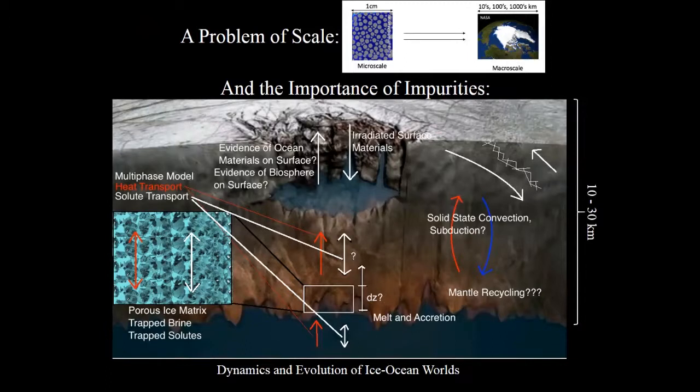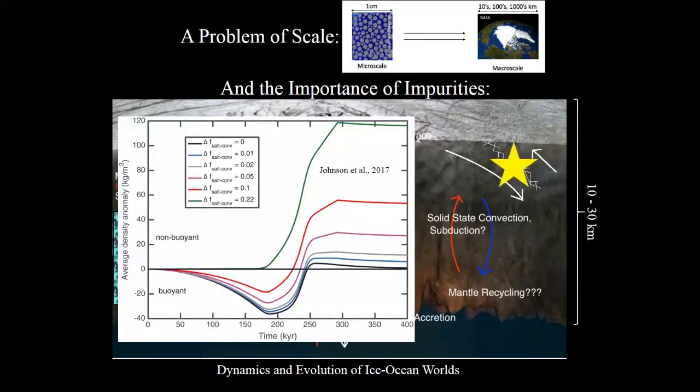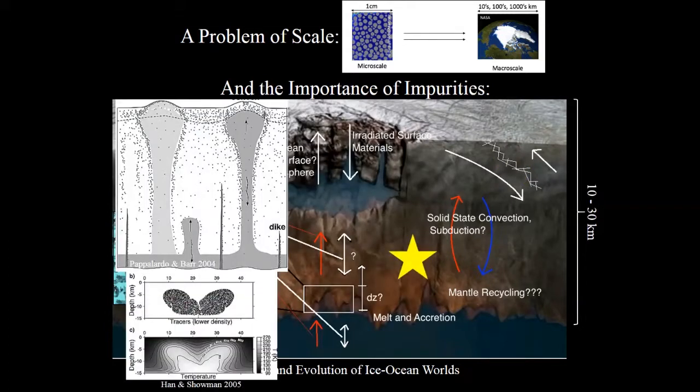So in the case of Europa, it's a problem of scale, because a lot of these processes are happening on a very small, centimeter-scale resolution, but we're really worried about an ice shell that might be 10 to 30 kilometers thick. Same with all these processes that we think impurities might be an important part of. Things like subduction. Brandon Johnson wrote a paper that said, well, if we have heterogeneous salinities in two different lithospheric slabs, that could be a way to initiate subduction. It's also suggested as a way that you could get these convection cells, thermocompositional convection, where you have this fresher, warmer ice upwelling and the colder ice downwelling.